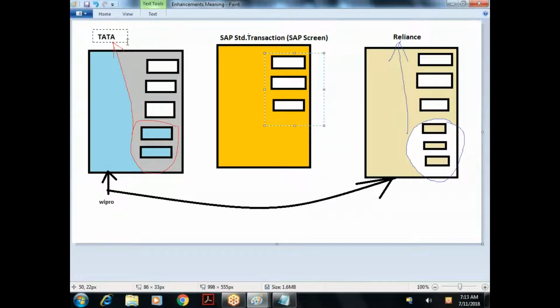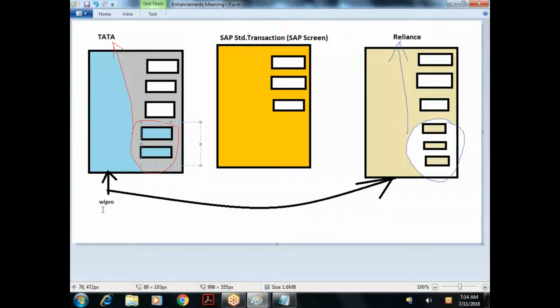But according to Tata's business requirement, Tata will say that in that particular screen I need to capture some additional information. So to capture that additional information, I require some additional fields. So what I have to do in this existing transaction given by SAP is plug in some additional fields, in order to capture additional data which is specific to my customer. These additional fields are specific to Tata. SAP cannot predict the business requirements of each and every customer worldwide, so they give a generalized transaction. According to our customer requirement, we need to enhance that transaction.